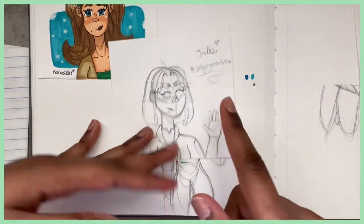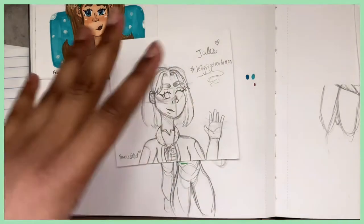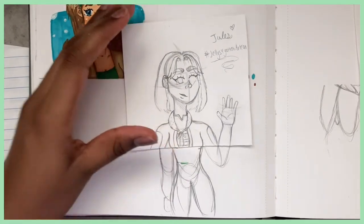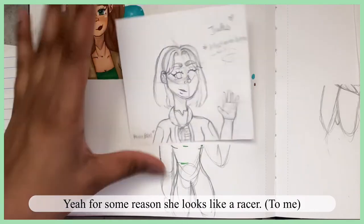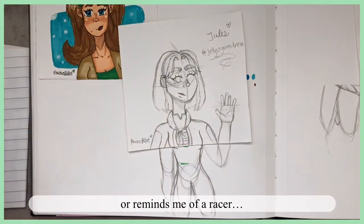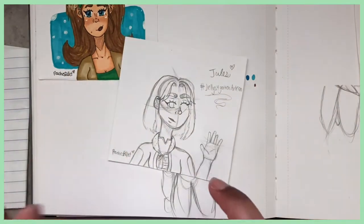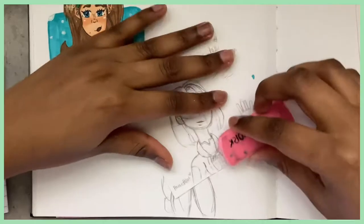When I was looking through the comments, I kind of figured out a little bit about her backstory. Someone said it's like an earth underwater. So the way I drew her kind of makes her look like she's a racer, but yeah, I still like it. I'm pretty excited to see how this will look when it's colored because I absolutely love the sketch. So yeah, let's just get right into it.